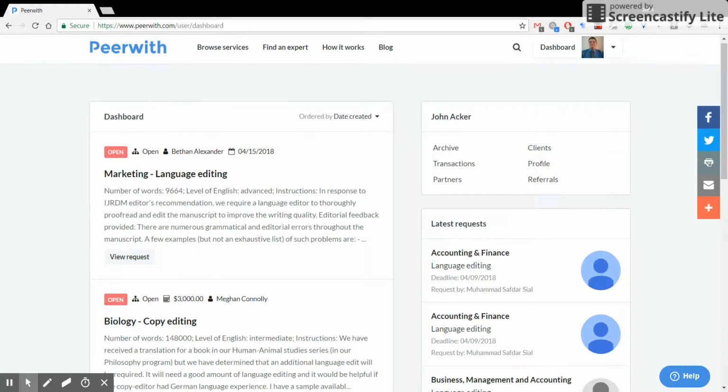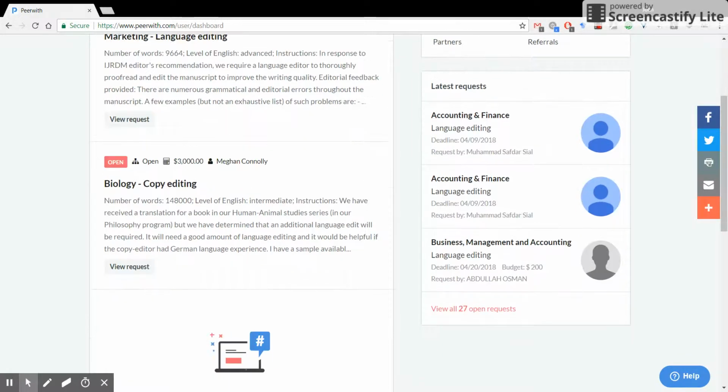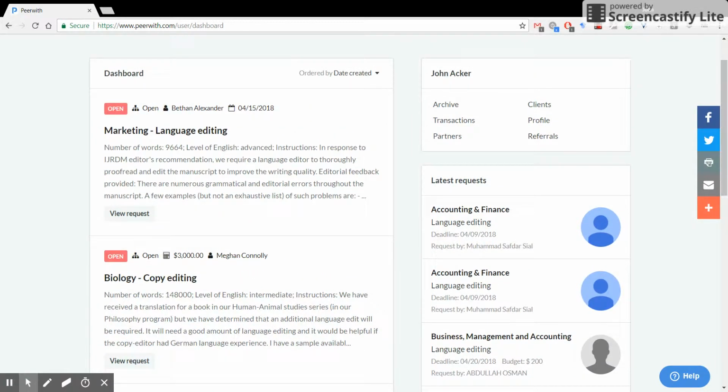This is the main dashboard, and this defaults to open requests. This is stuff that's in progress, where either the clients have not yet responded or the transaction has not yet been closed off. The administrator of the site does a good job of keeping on top of open requests and will update you and close the transaction out after a certain amount of time of no response, or if the client goes with someone else or just deletes the request.